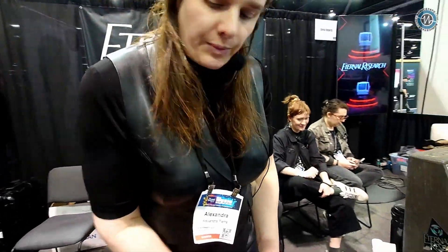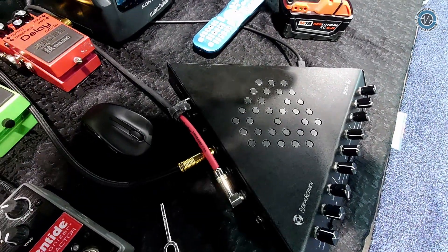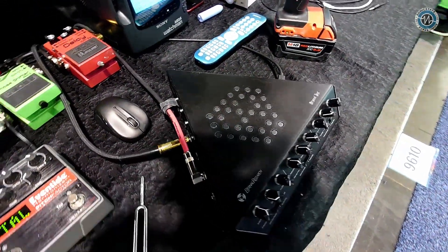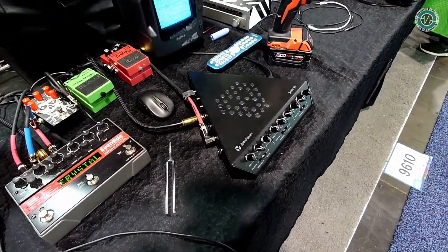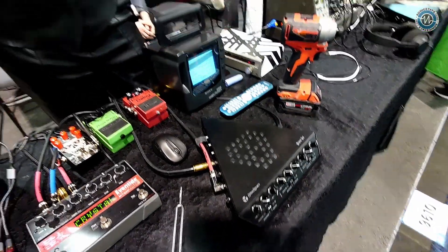Do you find that each thing sounds the same every time, or is it different when you go to a different place? A lot of instruments are about replicating a sound every time, whereas with this I use it to search for something new every time. We're not trying to reinvent the keyboard — we're trying to make something that can be a companion to a guitar, a keyboard, and all these long-standing instruments that have existed through time.